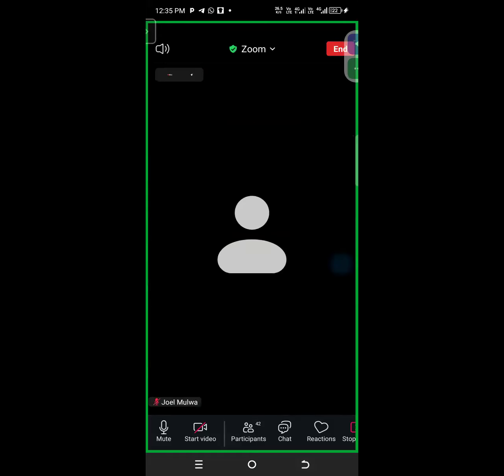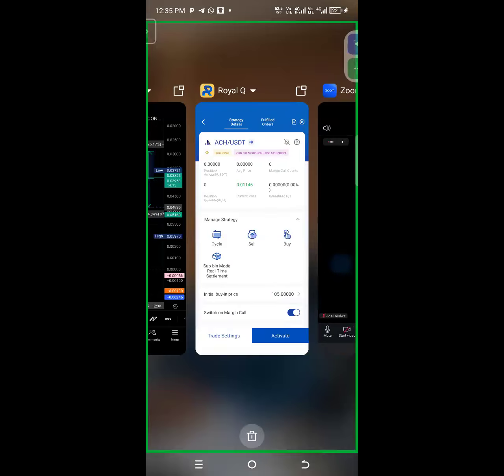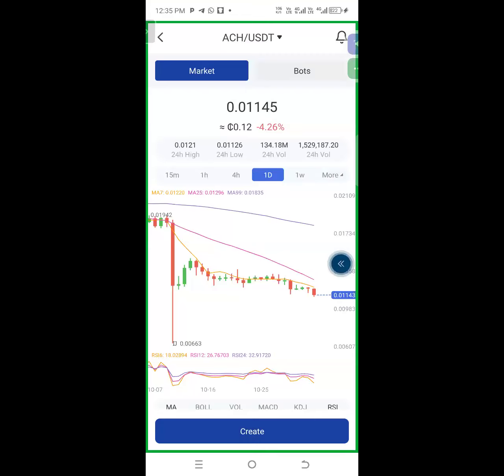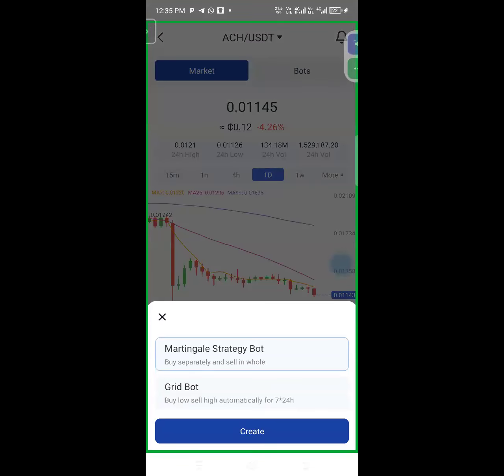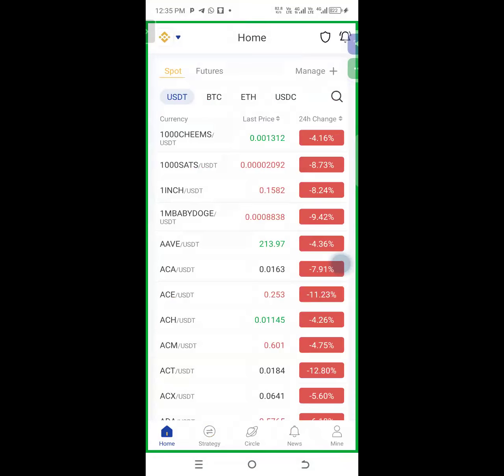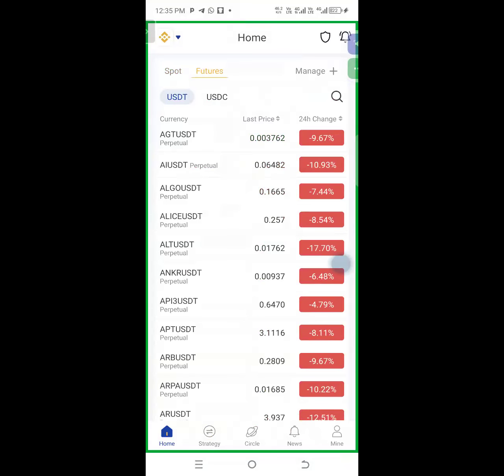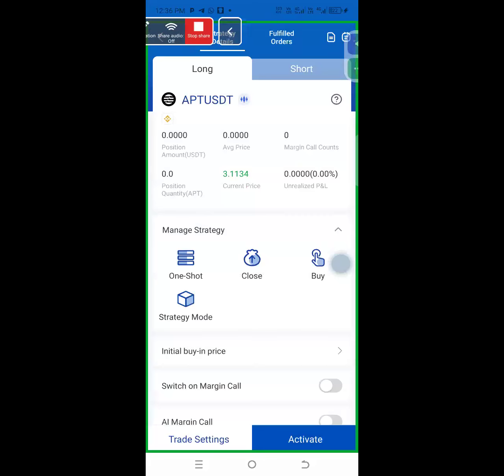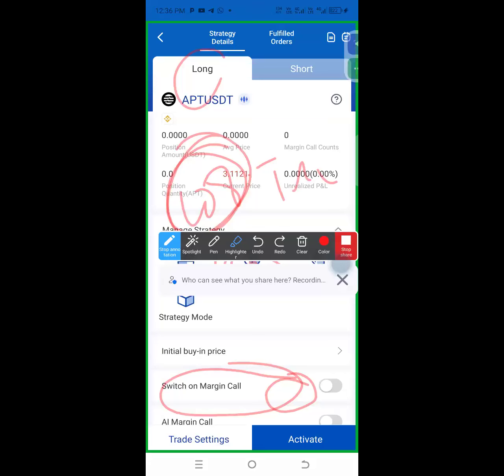All right. Now, this is for the spot market. Mind you, the margin configuration is for both the spot market and the futures market, right? So let's look at the futures slightly. Now, let's assume you want to trade this particular asset. Click on create. After clicking on create, you can see we have long and then short. Long simply means you are predicting the price to go up, and short simply means you are predicting the price to go down.